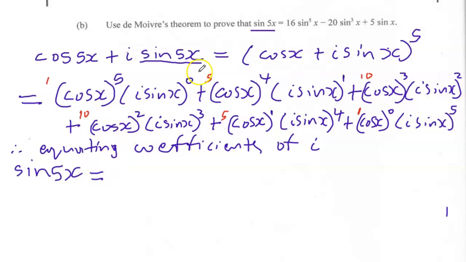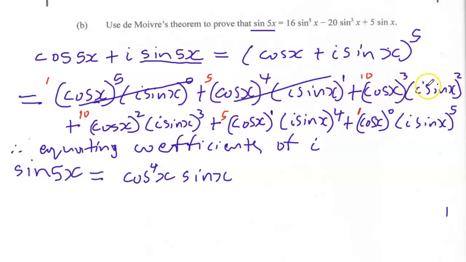So here, this is i sin x to the power 0, which is 1. So we won't need this term. We won't need the first term. The second term, of course, here is i sin x. So the second term would be cos to the power 4 times i sin x. So times sin x. We're not repeating the i. We're leaving the i, just the coefficients we're putting there. Alright, so we're done with the second term.